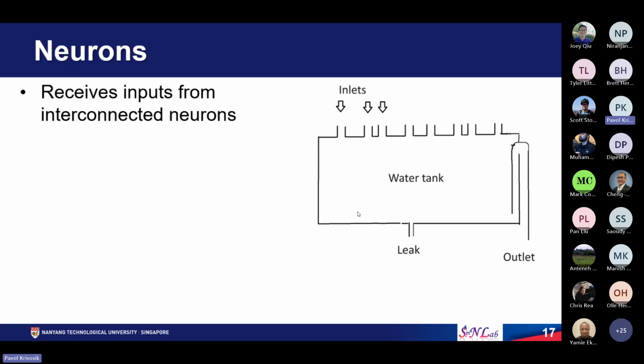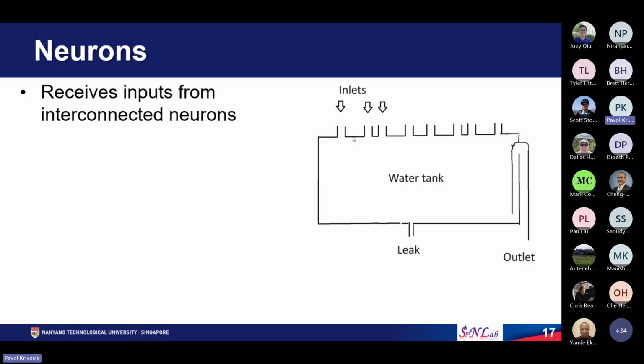Now let's try to understand the neuron and synapses in more detail. To understand the neuron, you can take this water tank as an analogy. This water tank has many inlets, one outlet, and it also has a small hole through which water may leak. Let's imagine one scenario where we send water through one of these inlets. Water will flow and it may leak. Water level may not rise at all. The second scenario, we can consider water flowing through all these inlets. In this case, even though there is some leak, the water level will rise. And once it reaches this level, this will act like a siphon and all the water will flow out.